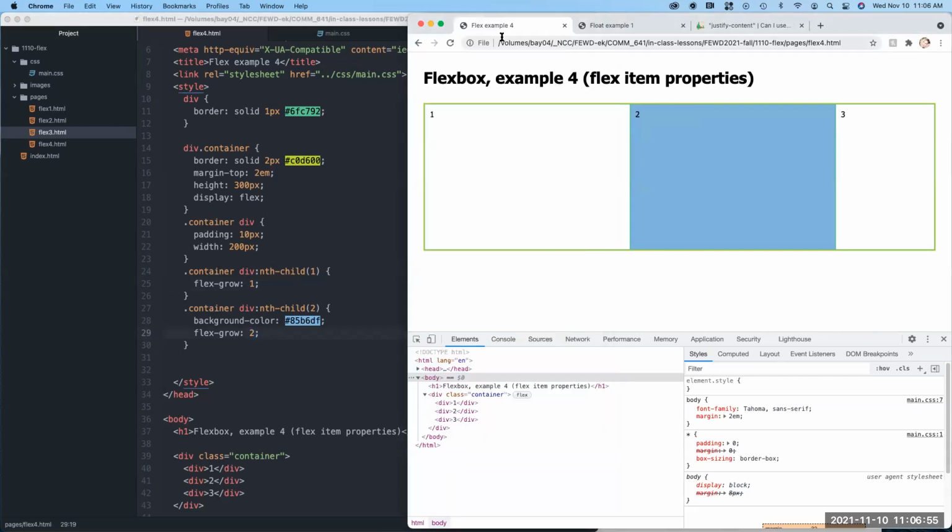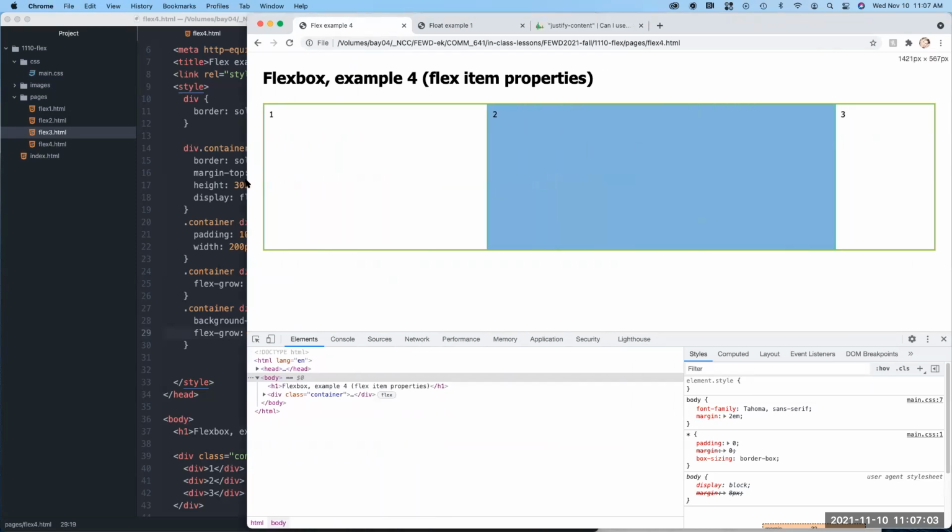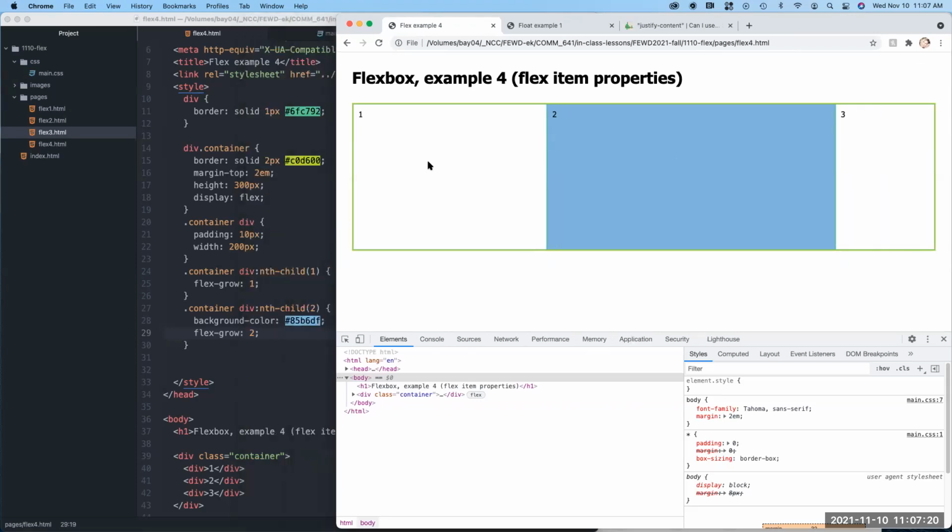Now, if I go to the second one and I change it to 2, now we're going to see a difference. Okay. So now when I refresh, do you see how the second one is slightly larger than the first one? Okay, and as I increase the page, this one grows bigger than the original one for sure. This second one though grows at twice as much of a rate. So it's going to grow twice as fast as the first one that has grow on.